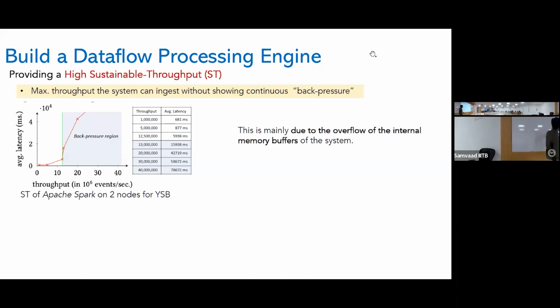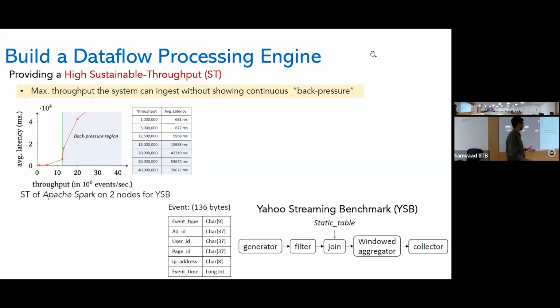It's an experiment which I performed in my lab where I installed Apache Spark, which is a stream data processing system, over 2 nodes. It's meant to run the Yahoo streaming benchmark, which is nothing but a sequence of operations. It was observed that when you try to increase the throughput, the table depicts the same thing, we get increased latency, the time required for processing that query.